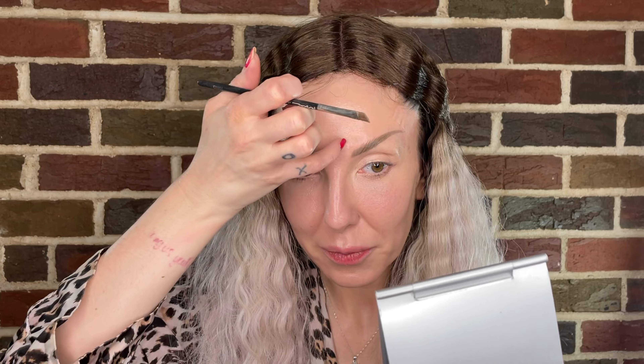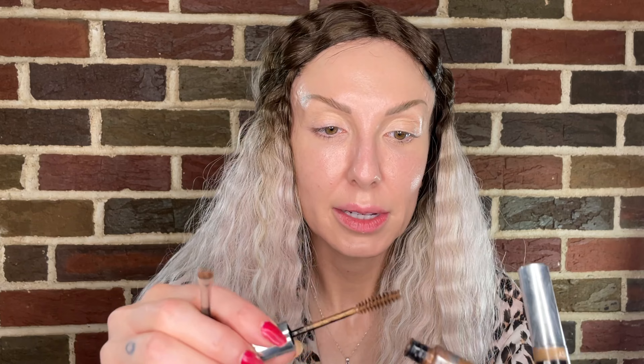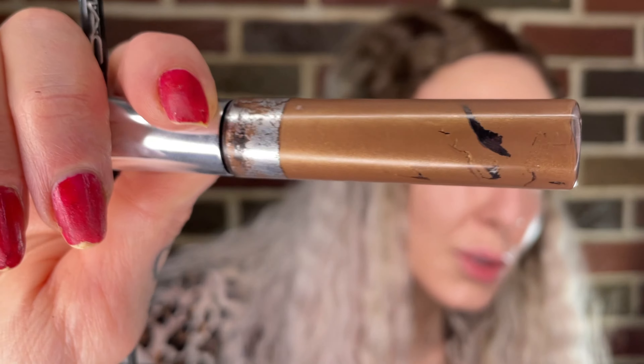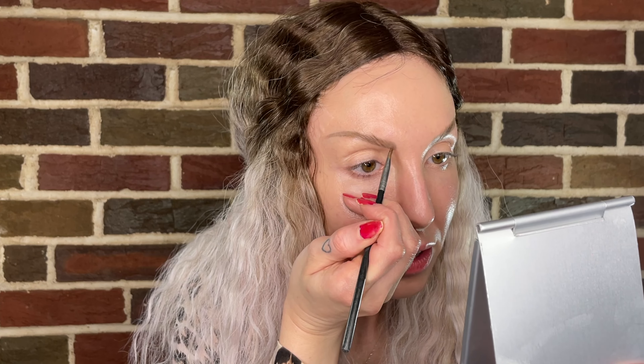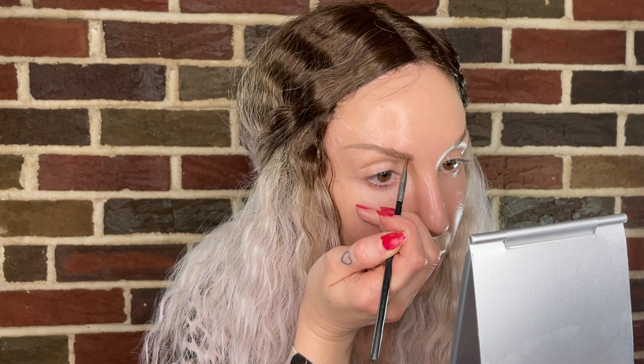It comes out almost runny in a beautiful way and you can literally apply this with your fingers. For my natural skin tone, which is quite fair, this can sometimes be a bit too tan or warm, but it's sheer enough that I can make it work. I just rub it in like I would a moisturizer using my hands. If you're not comfortable using your hands you can use a brush — whatever makes you happy. Apply a little excess from your fingers onto your lids, take the excess down your neck so everything is matchy-matchy. You don't really need a lot for it to cover your whole face.